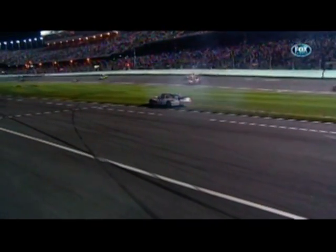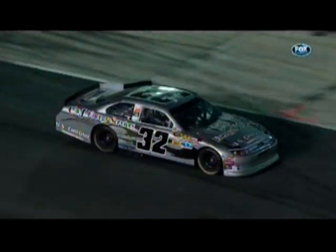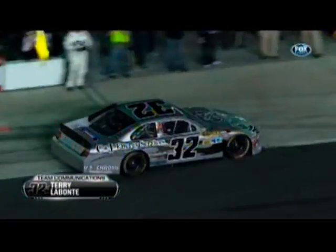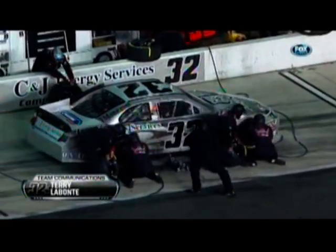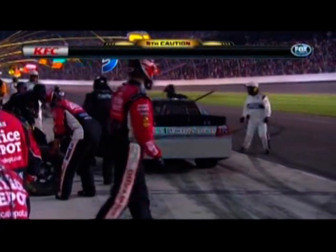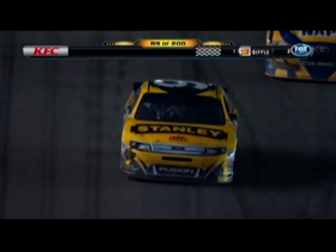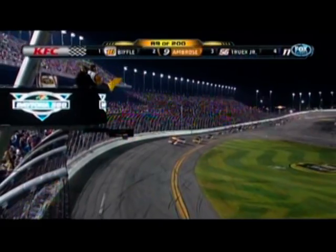Now, before this happened, wondering if Frank Stoddard had positioned Labonte at the front after pit stops to go for that halfway cash. Terry, we're going to have about 15 to go to the halfway. What's your thoughts about staying? Oh boy, that's a good way to get wrecked, probably. That was pretty smart. He called that one. Yeah, Darrell, he had been out there about 20 laps on his tires. He did not even pit that last time. Cars stay out and do not pit, even though pit road is open.